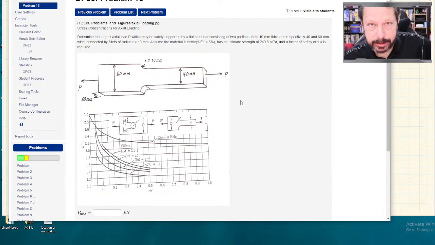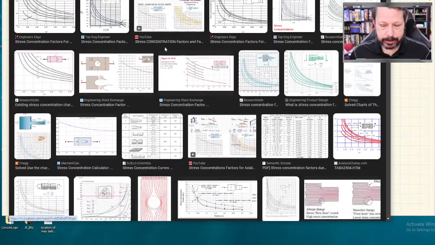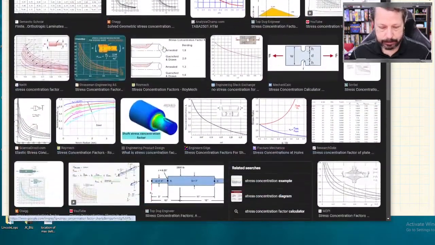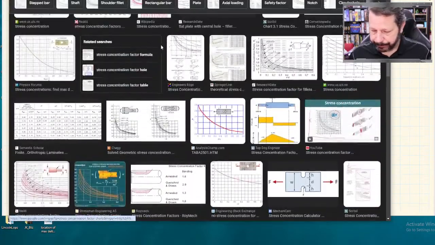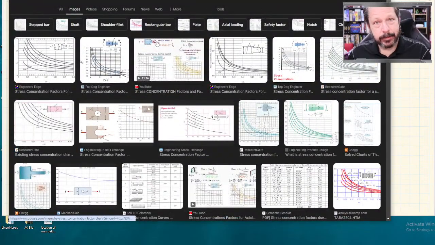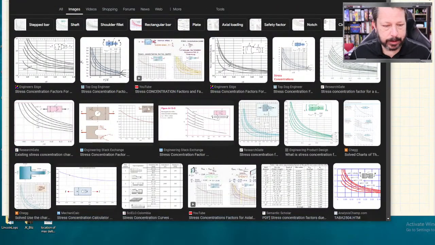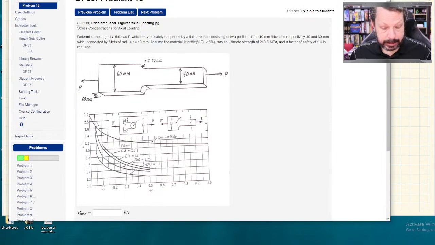maybe it's laser cut or whatever, I don't know, but this one has dimensions on it. We also have a chart like this. There, I looked up stress concentration factor charts, and you know, there's all kinds of charts. So in your exam reference, we have maybe 3 charts that we're going to look at, but this is one of them. So it's a little bit crooked, so we'll deal with that, but it'd be nicer if the chart was straight. But it's not.